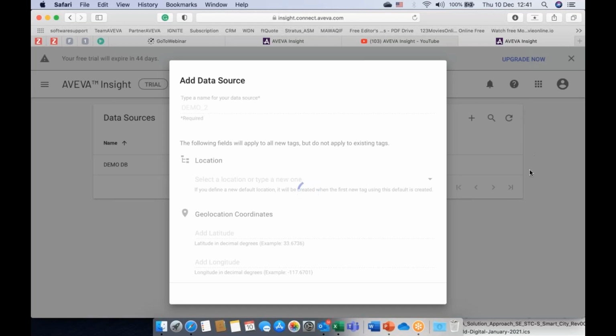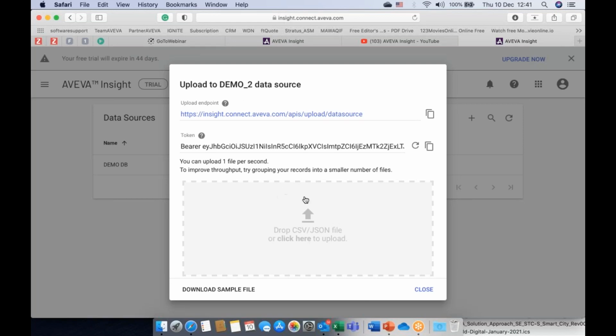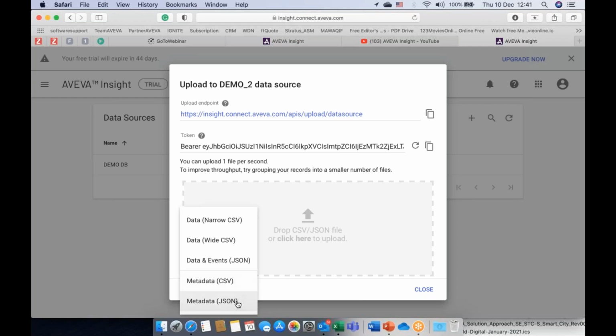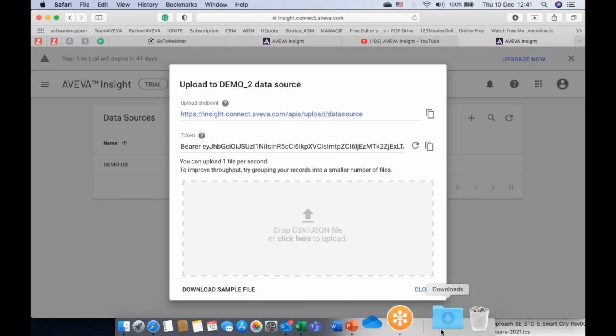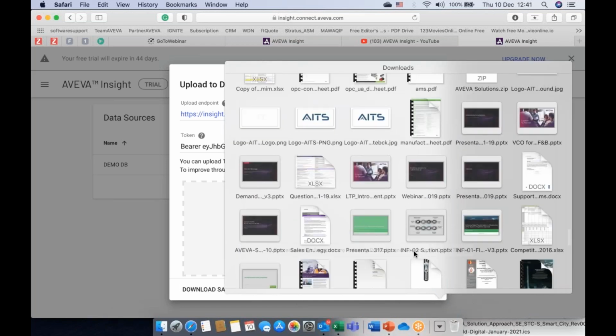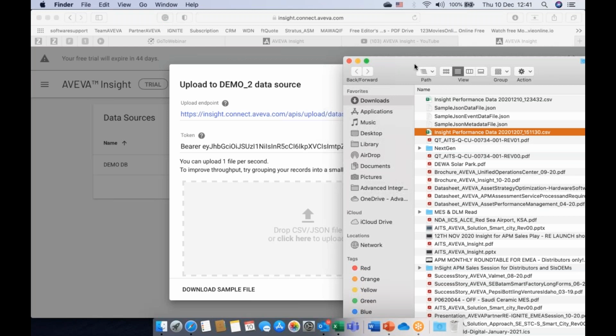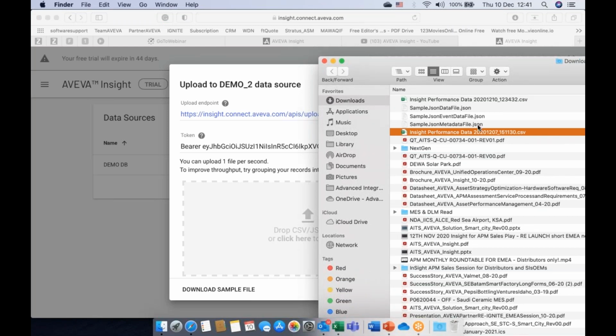Once the database is created, you will be able to upload any information to the database. You can see sample data presented here. Download the sample data file. The metadata file consists of the configuration, and the JSON data in events consists of the actual data. So it's sort of simulated samples of the tags that can be created within your database. Now, in my case, I did download those data files, and I will upload them again, just to show you how we can easily trace and track your tag database.